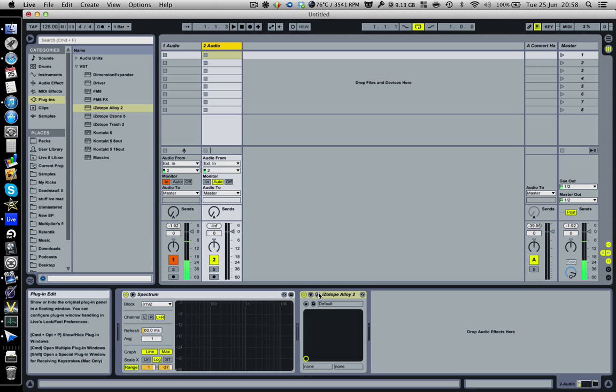Which is one reason why it's good to buy the latest legit version of the plugin and not crack it. Saying that, I fully endorse torrenting or pirating plugins if you're very new to producing and you're not even sure if you like it and you just want to play about, and you're not too worried about releasing music officially or making money off it. It's fine to torrent it, because most people out there, whether they admit it or not, do pirate stuff at first, because music software is very expensive.